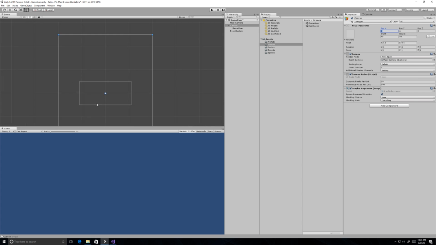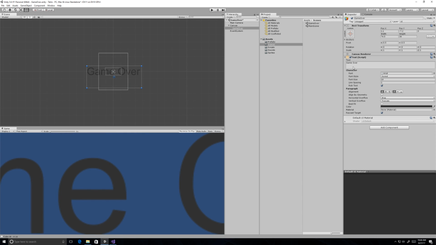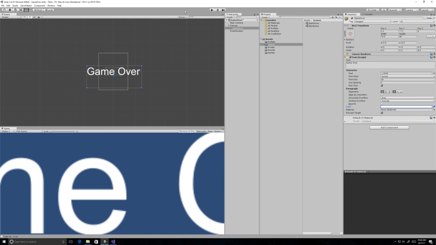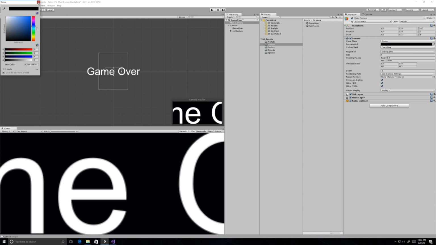And then let's zoom out of here and see where our text is. So where is that hidden at? Sometimes it's in wacky places. And sure enough, it's way down here. I don't know if you can see it. So I'm going to drag it up here, throw it in the middle, and then zoom way in. I'm going to shrink it down here first off. It's going to shrink down a lot. Put that right around the middle. I'm going to change this to a white. And there that is. I'm going to change my main camera to black like that.